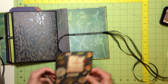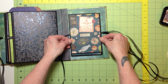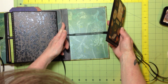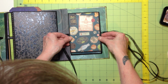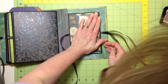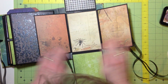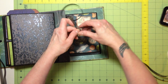So, then you turn it around and line it up on your back cover here. And I'm lining it up, just so you know. The cover is this wide, so I'm just eyeballing it. I'm not going to get too crazy with it today. That looks about right, so then I'm going to just adhere it down. Okay, and then if you want to really make sure it's down good, open it up, do that, close it back up, and we're going to tie a bow.